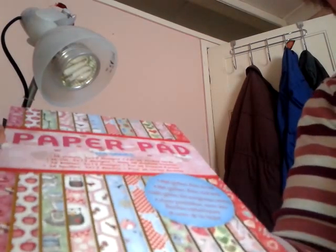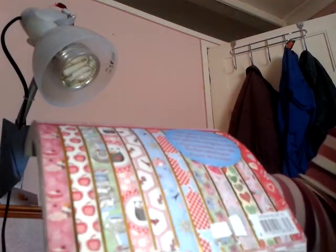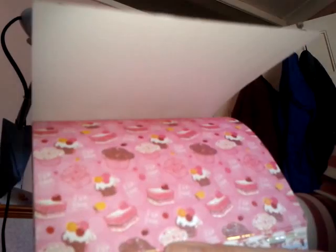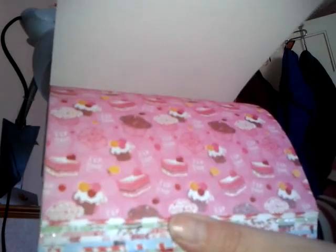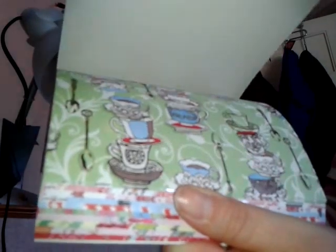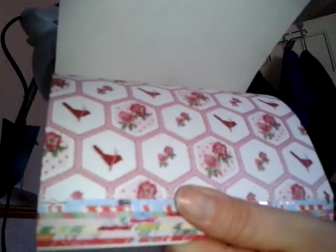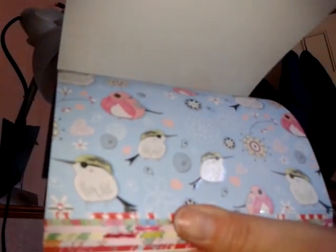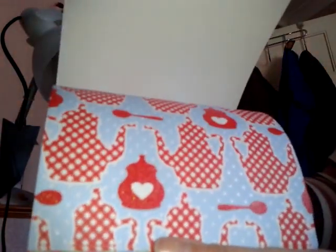They're glittered and foiled and glossy, so you get each picture one glossy, one foiled, one kind of plain. Some of the designs aren't my favourite, but the owls and birds I absolutely love — that's beautiful. That's probably one of my favourites — the same one foiled and glittered. The teapots are great, and there are more birds. Some of the hearts I'm not so keen on, or the cakes, but I know I can use them for other people on cards.